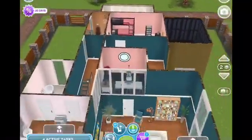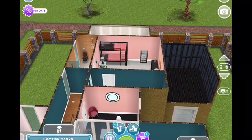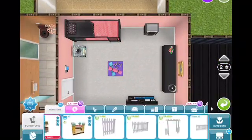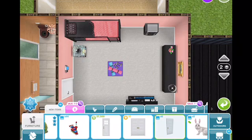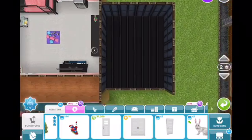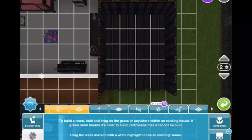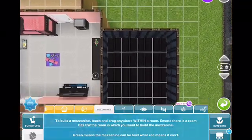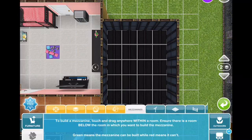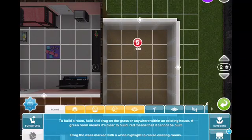And we finished the hallway, and we finished her bathroom, and now we need to do maybe her closet next. That should be a quick one. And I'm still thinking about the space right here, you all, because it is so out of the way. Do I make attic space? But I've decided I'm going to try, oh duh, I have to build a room here first before I put a mezzanine.